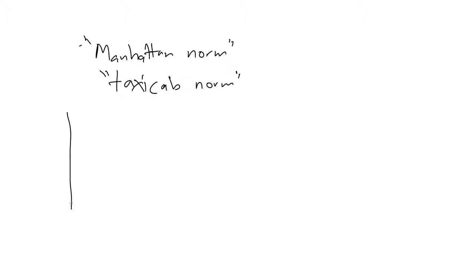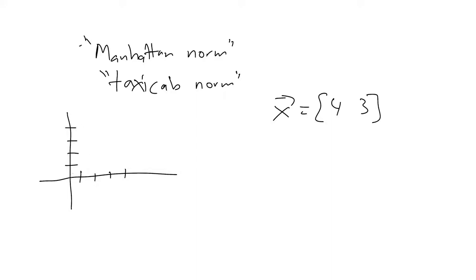So let's say we go back to our two-dimensional case, and let's take a vector here, which was 4, 3, right? Okay, so if I ask myself, Euclidean distance, what is that? We've seen that that is the crow's flies distance, which is going to be 5, because if you plug that into the Pythagorean theorem, you take the square root of the sum of the squares, and that ends up being 5. That's how far away this point here is from the origin as the crow flies.